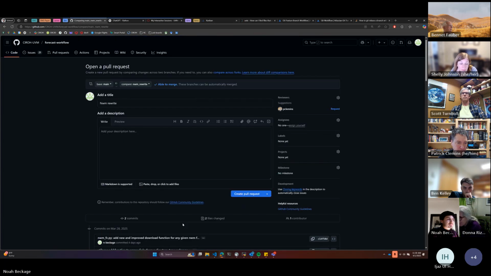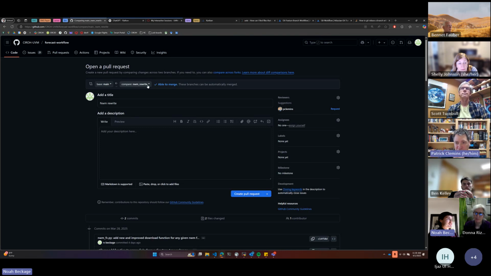But I myself, at least in this repository, don't have the authority to push whatever I made directly back into main. This is what Pat was talking about, where we have that safeguard: I do my developing, and when it's ready, I'll request Pat's eyes to look at it, make sure it's all good, and then it would go back into main.